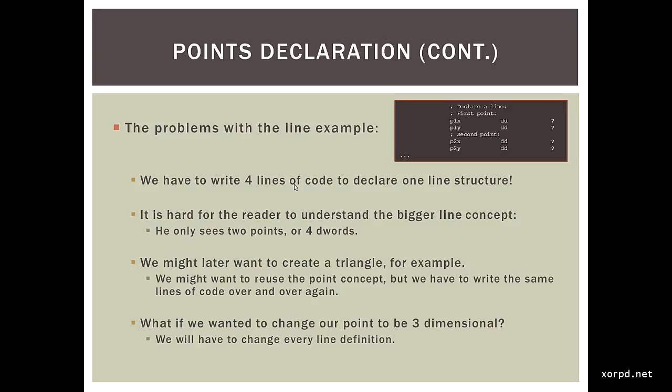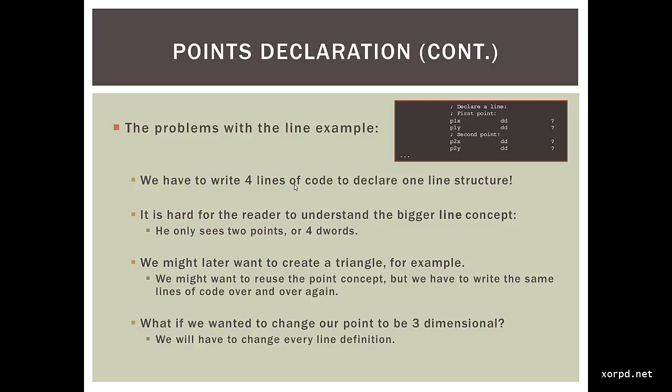Another thing, we might later want to create something more complex. For example, maybe we want to create a triangle. And at that point, we might want to reuse the point concept. But then we have to write the same lines of code over and over again. For example, if we use 3 points to declare a triangle, we are going to have 6 lines just for one declaration of a triangle. It's not going to be fun.